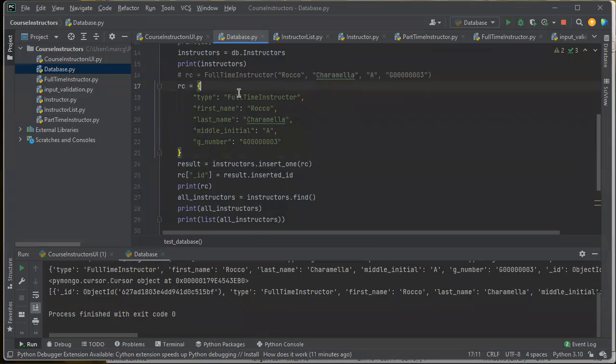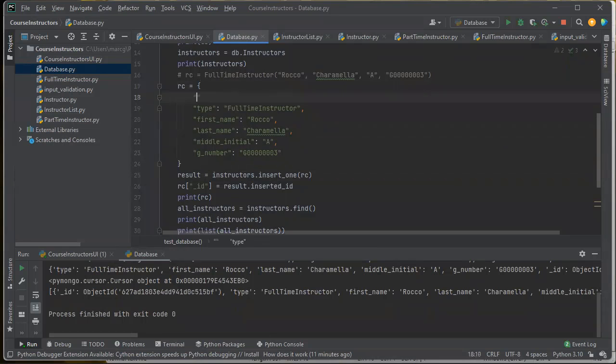But what I'm going to do first is, well, what happens if you specify an ID? So under ID colon, and then for this one, I'll do Charamella, comma, Rocco A. And this is going to be my key for referring to instructors.